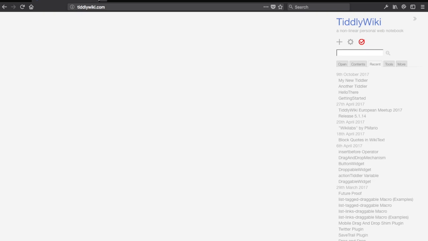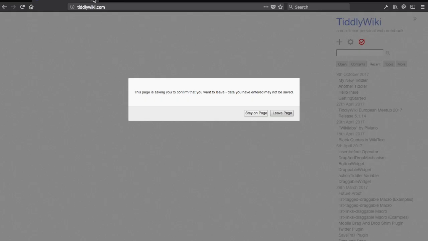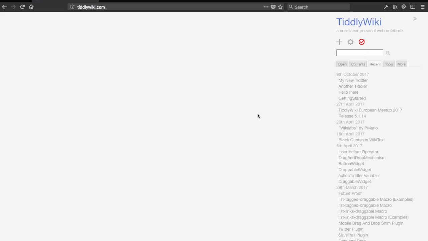The one saving grace we've got here with tiddlywiki is that if we try to navigate away from that page without saving our work, it will warn us. Unfortunately, perhaps a lot of people are in the habit of automatically clicking these, which is why they're not generally very good interaction elements. Confirmation elements are generally not very good as a security measure, but it does sort of give us a little bit of protection. What we should do instead is click this.